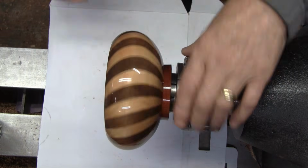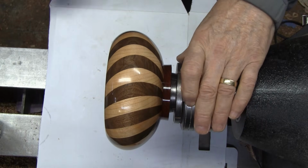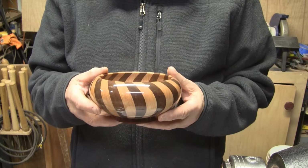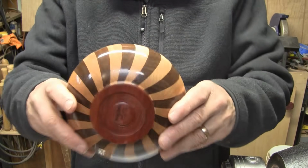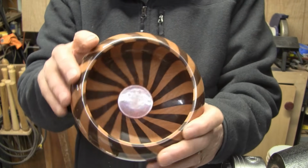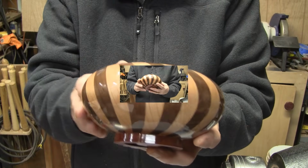Okay, I just finished up putting the Acks polish restoring paste on here and wanted you to see this finish. It is amazing. Alright, I'll get it out of the chuck and show you what we have. Well, here it is, and I am very happy with how it turned out. It's about 6 inches in diameter and 3 inches tall. It's made from walnut, cherry, and a piece of bloodwood for the base, which shows through on the inside. And I think that inside is really cool. I used 5 coats of spray-on lacquer, Acks abrasive paste, and polish to get a glass-like finish.